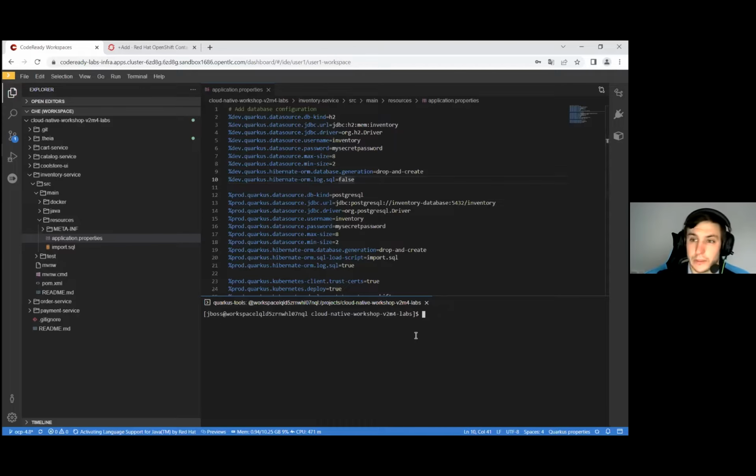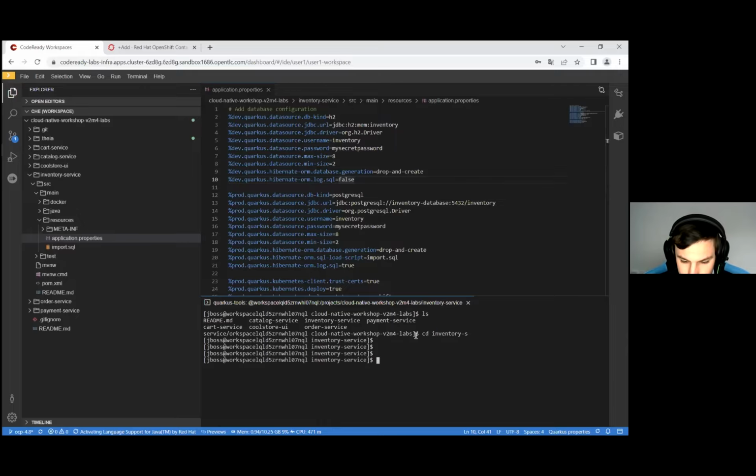To add a Quarkus extension, you can do it manually, but what I do is go into the Maven project, and then I execute a Maven command, which is mvn quarkus:add-extension.